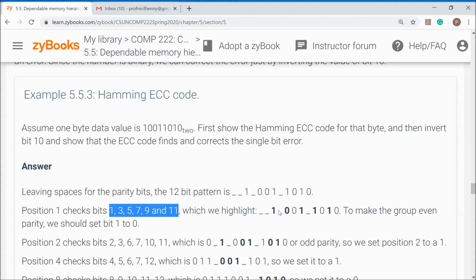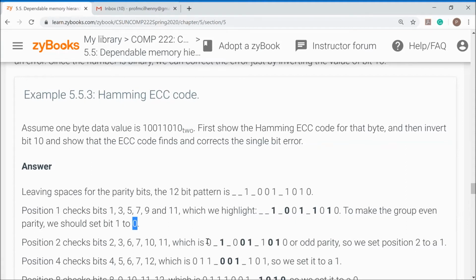How many 1s do we have? We have 1, 2, 3, 4. Since we have 4, I have an even number of 1s, that's going to set my parity bit here to be 0.